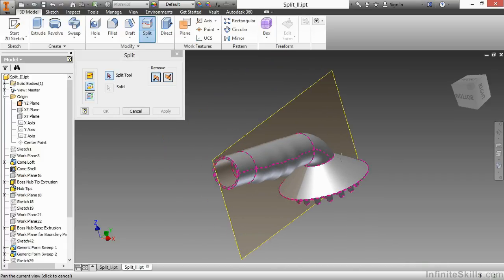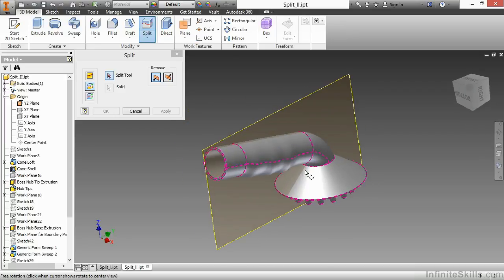Now, this method here is a method you might use to create more complex cuts that happen to be on your designs. In this particular case, I'm going to do a split that basically cuts this thing in half into two separate bodies. Maybe it's actually the complete design, but when it goes together, it has to be two separate pieces, a left-hand and right-hand side.